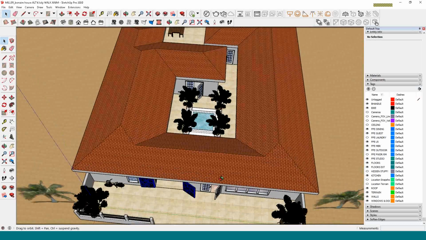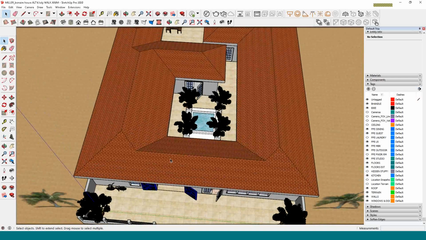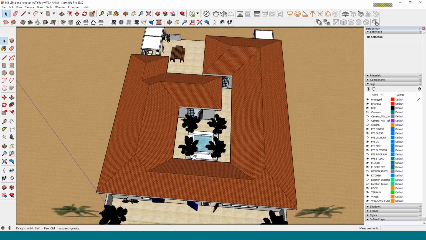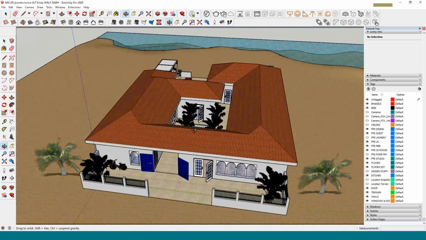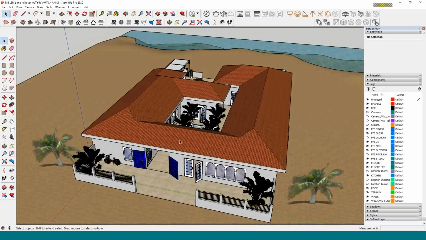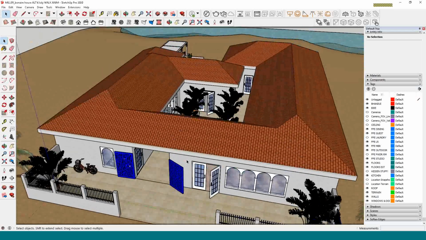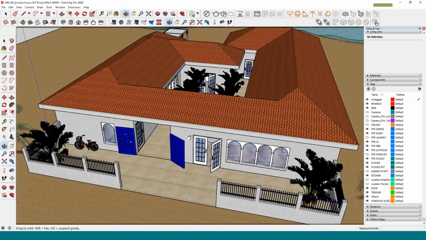In this case, I'm just going to walk in the front gate, through the courtyard, and out the back, and out towards the ocean. So that is my path, right? Just have that in mind so you know where you're headed. You can always change your scenes as you go through, and you're going to have to adjust things. But have an idea in your mind before you get started.